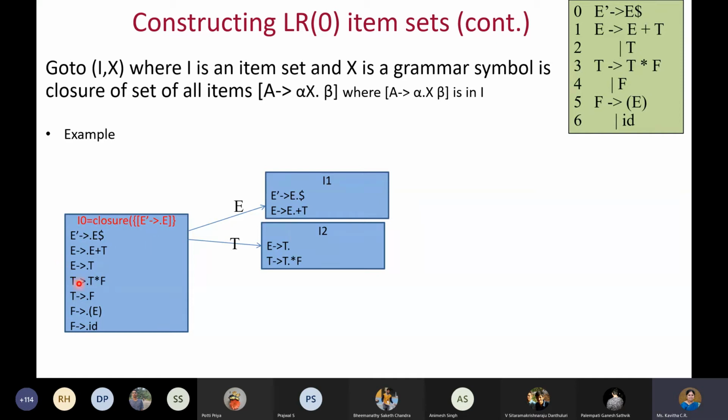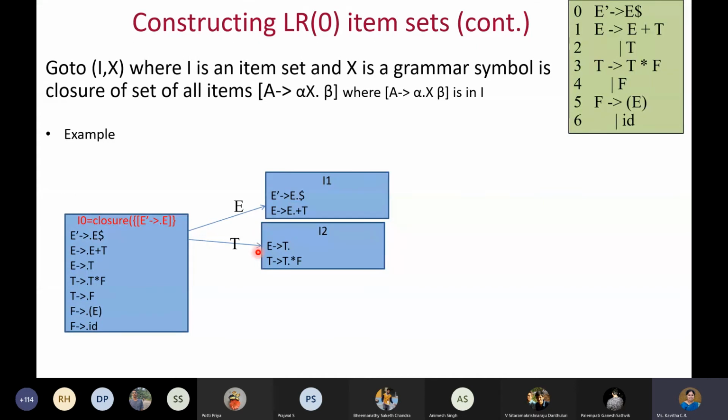Similarly, according to the other rule, here also we are supposed to read T only. So what happens? T → T dot * F is what we are going to get. Now notice that after the dot here we don't have anything. So what does it mean? It is eligible for reduce action.